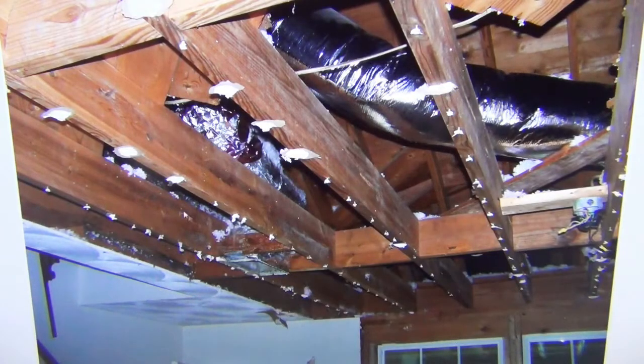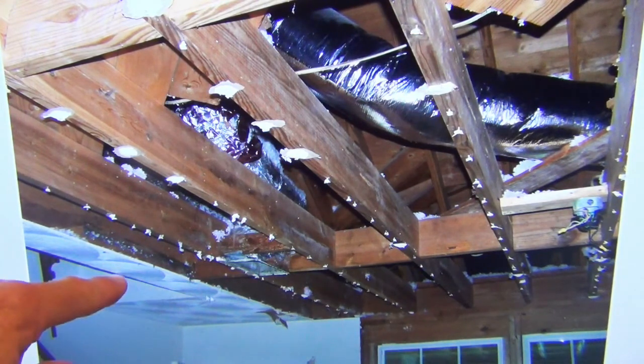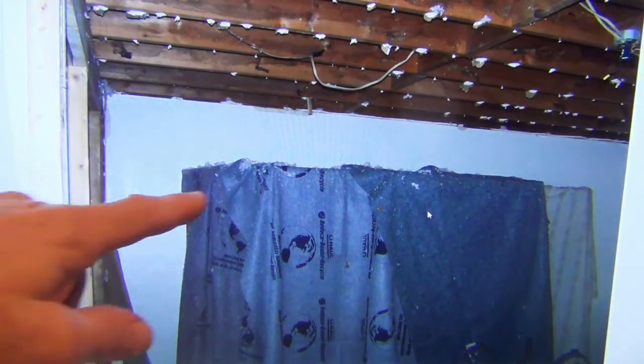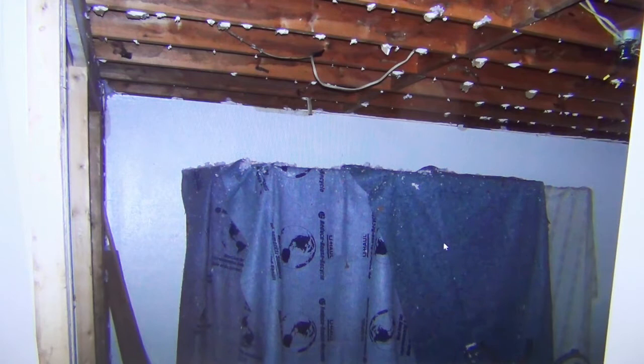So what I did first is I took down all the old sheetrock and the insulation, and this is the front door over here. This is the stairway going up here. You still see some of the old sheetrock. I didn't take this down. So then we went to this is an entertainment center that we left in the living room.